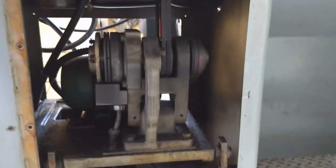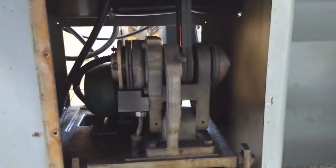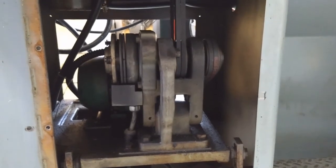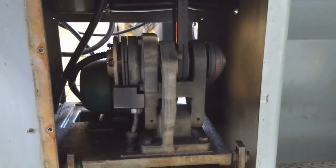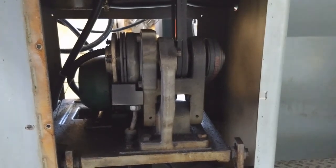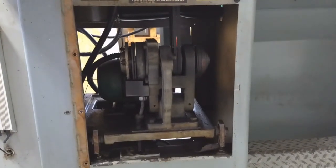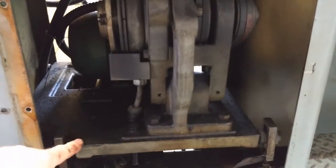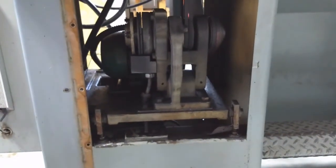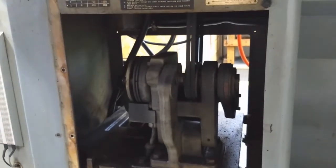Basically we're getting rid of a lot of weight. We're getting rid of one, two, three, four different belts, and there's going to be one belt. It's going to be a direct one-to-one drive that uses a timing type belt, so there's no belt slippage — that enables me to use the spindle encoder at the motor instead of up on top of the spindle head. All of the internal hardware for the mounts and all that stuff will come out and be cleaned, and the inside of the cabinet will be at least semi-cleaned.